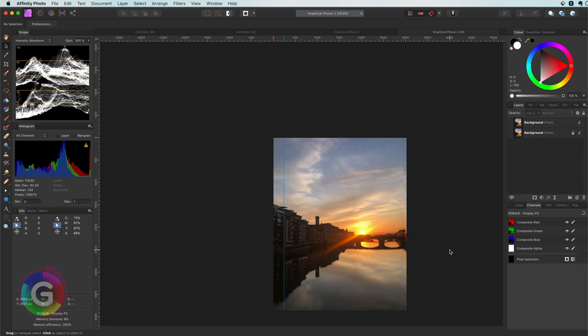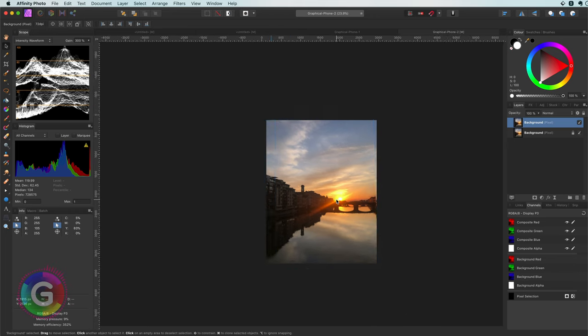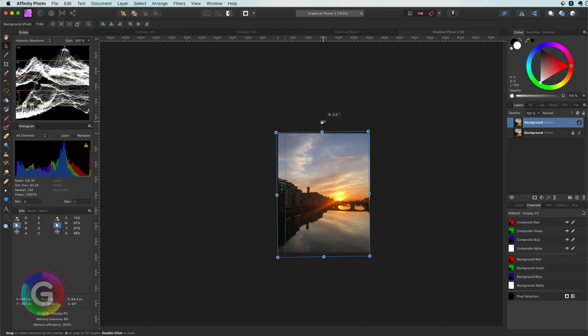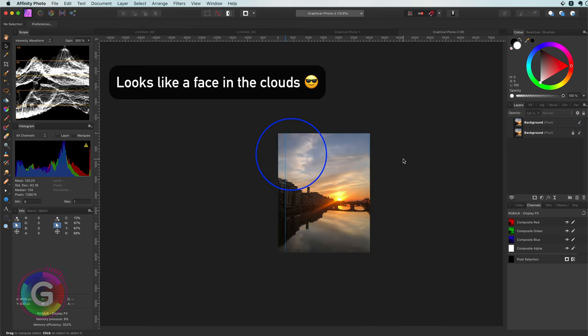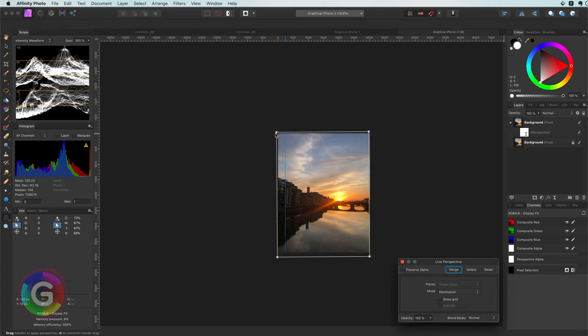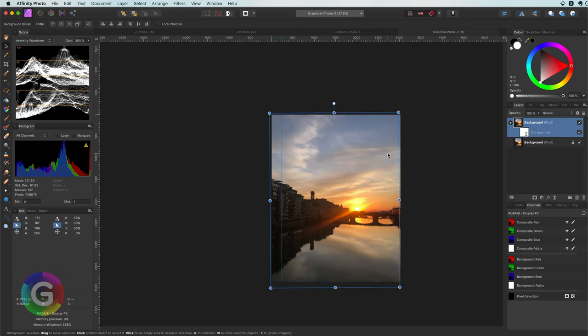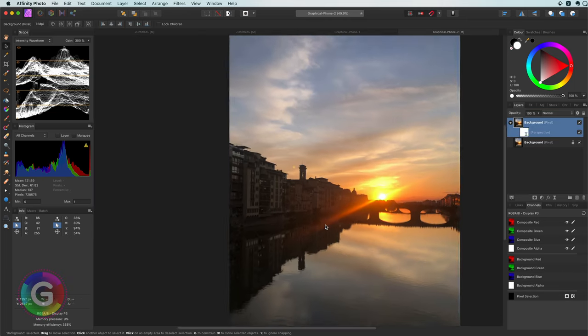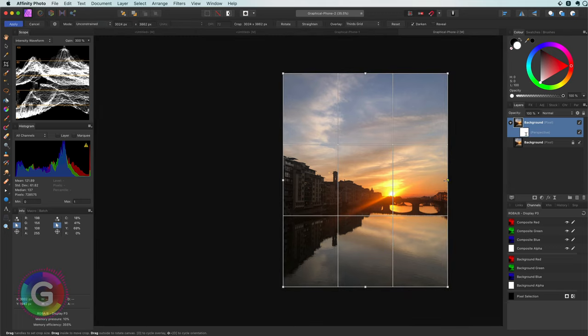Now I'm going to really zoom out. Mostly, when making perspective and alignment changes, you have a better feel for what looks correct. Once the rotation is ready, I will add a live perspective filter and again adjust it in a way it feels natural. This looks about right. Before moving on, I will crop one more time.